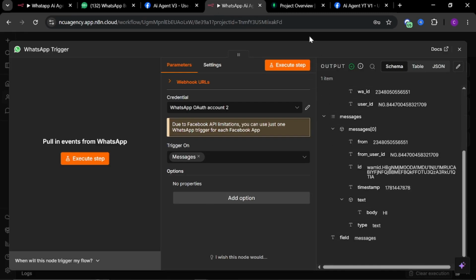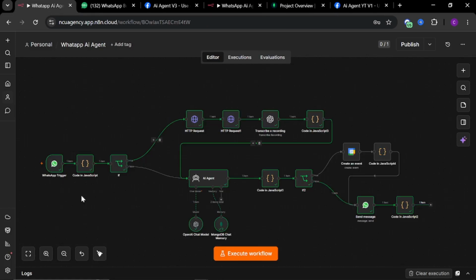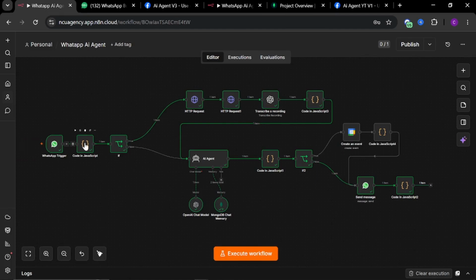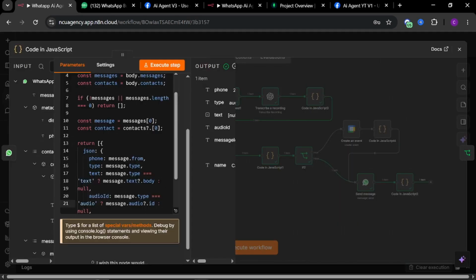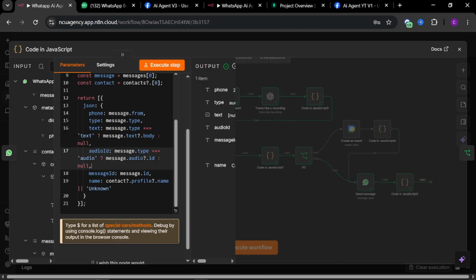Since it's working, the next thing we want to do from the completed work is write a code in JavaScript. This code, don't worry about it. Everything will be in a document, and that document will comprise all the codes and everything you're going to input. This code we are going to write in JavaScript is responsible for identifying if it is a voice note or just a normal message. Don't worry, I'll give you all this code. I'll copy this code.